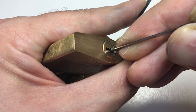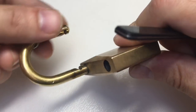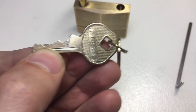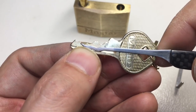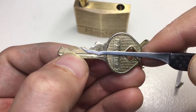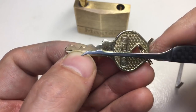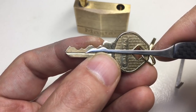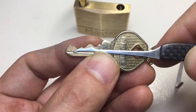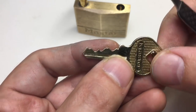Set. Now pin two — feel that, lots of counter-rotational feedback — pin two, and we're open. Those last two pins were pin five and pin two. You can see the bimbing is quite good but the Boomslang is still able to pick pin five without over-setting pin four, and same with pin two without over-setting pin one. So this hook profile looks shallow but it's still very usable. We probably raked pin three quite easily, probably bumping pin one at the same time, setting all those three — meaning we just had to go in and pick the spools.